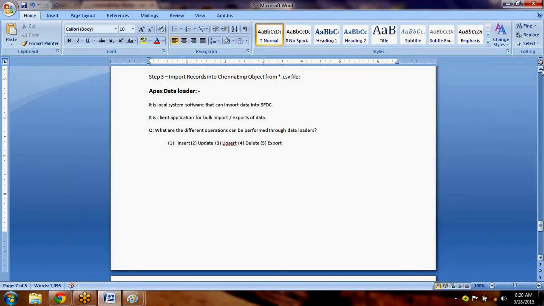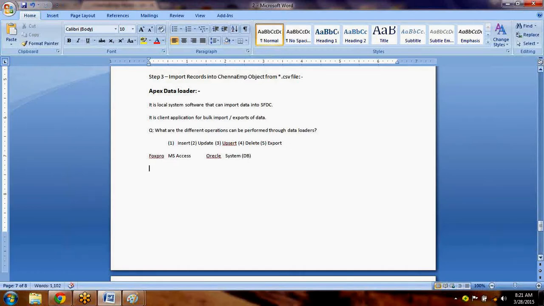See, in Oracle also this concept is there. In MS Access also this concept is there. Even in FoxPro also this concept is there. I think you know FoxPro, right? FoxPro, MS Access, Oracle, then Sybase. These are the different databases, right?